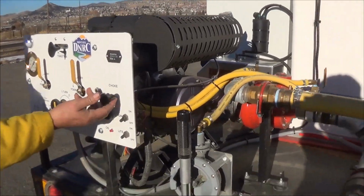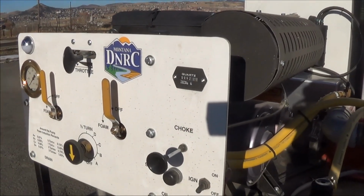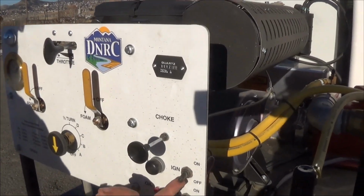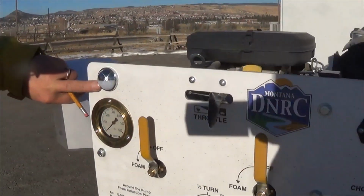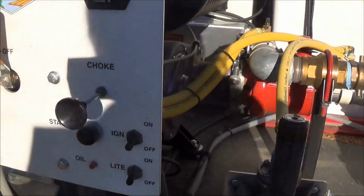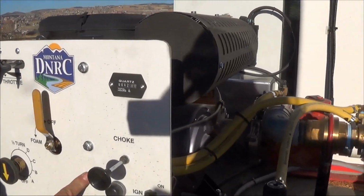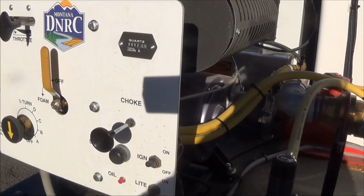Then you would come over and pull the choke in cold weather. And if it's really cold, you may have to nurse the engine before you can put the choke all the way off. This button down here that says light, there's a little light up here. If you flip this on, the light comes on. Do not leave that on or it will drain the truck battery. We will flip the ignition switch on, press the starter, and as soon as it starts, let go.